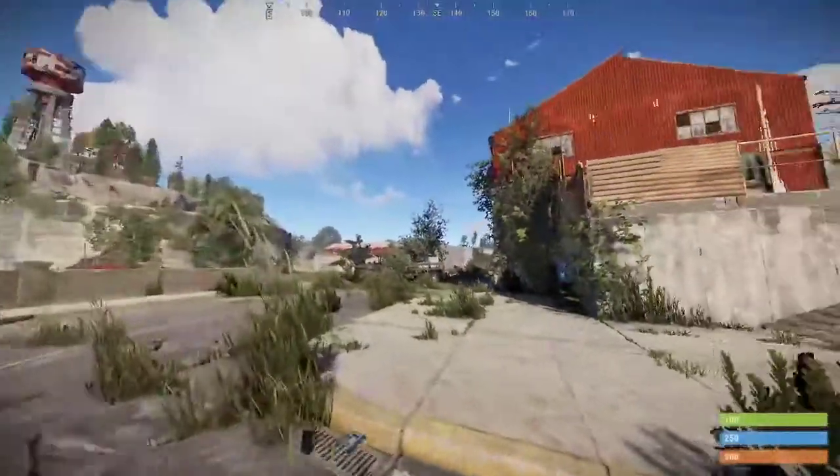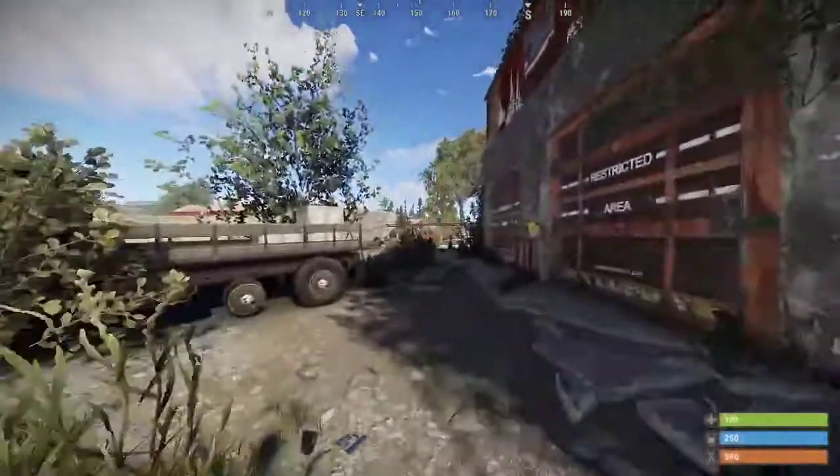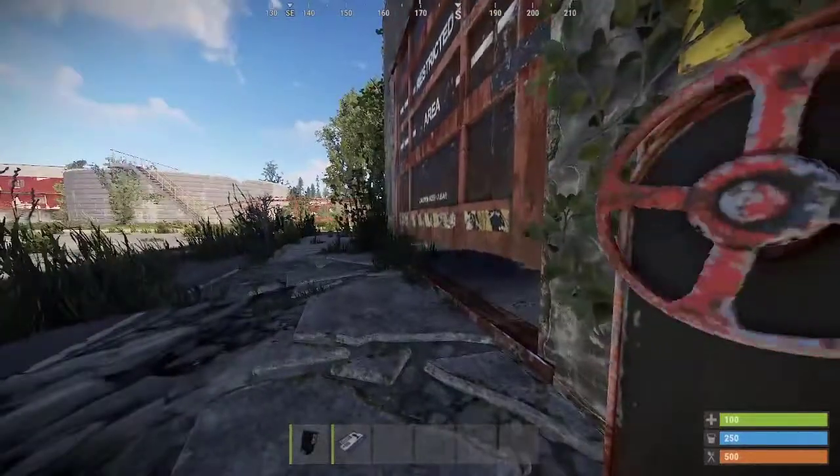So the first thing you need to do is find the main building centered in the middle of the monument. Next, you'll find a wheel on the front of the building. Hold E on it until you can access the building.